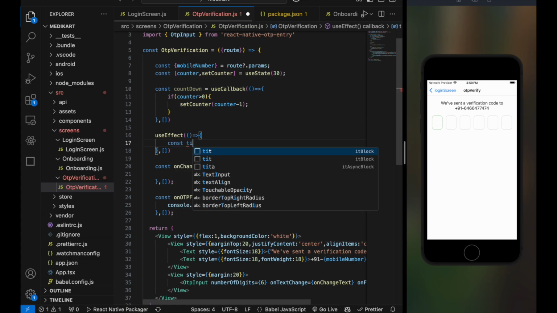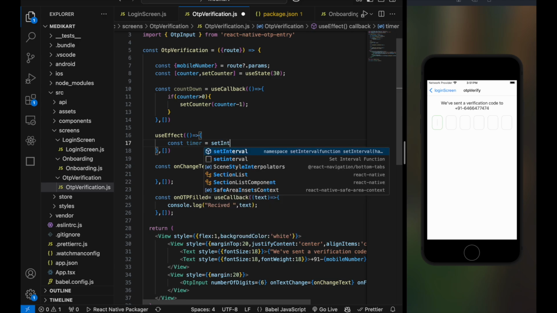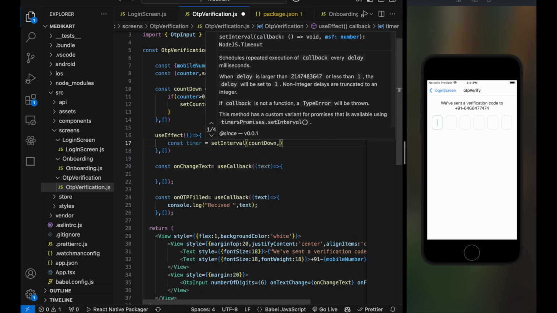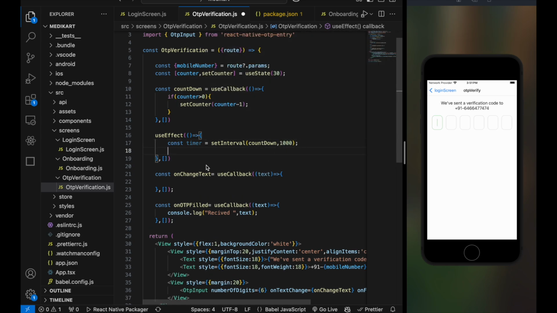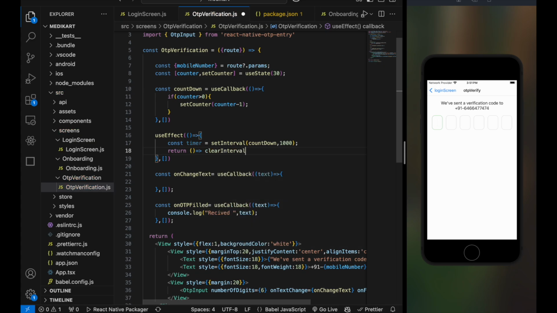And here let's have that timer, setInterval, countdown, for each 1 second, and on the unmount we'll clear the interval.